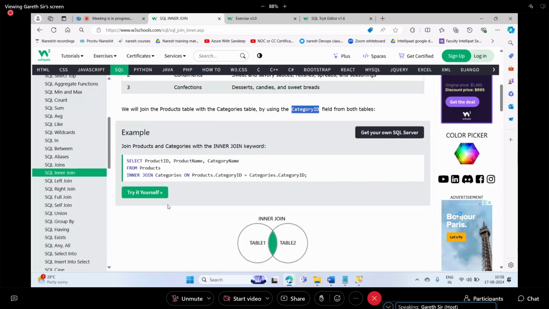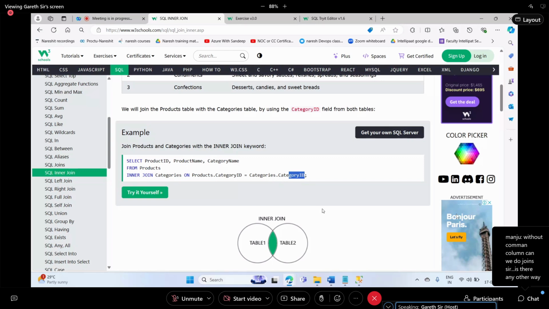So now I'll go ahead and say product ID, product name, category name from products inner join categories. This is table 1 and this is table 2. From table 1 inner join table 2 on products.category ID equal to categories.category ID.